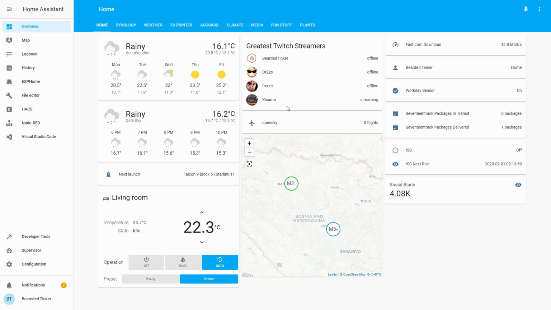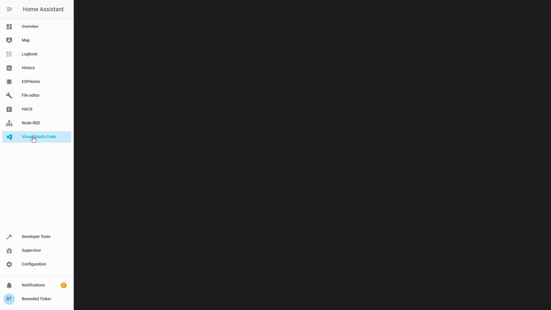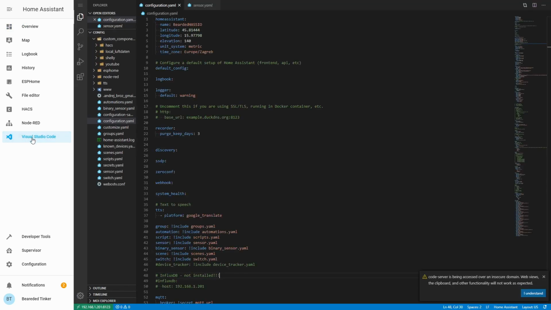Let's look, for example, at my configuration files on my recording setup. Let's go to Visual Studio Code. No matter what editor you are using, the results will be the same. So no matter if you are using Visual Studio Code, my editor of choice, or you're using File Editor, or if you're using plain text editor, for example text editor inside Synology DSM. Let's go back to why we want to split the configuration.